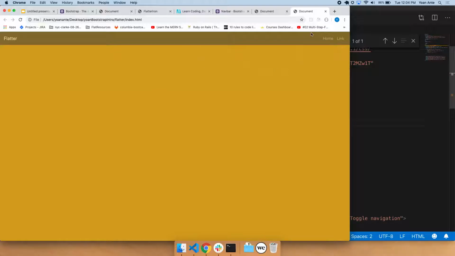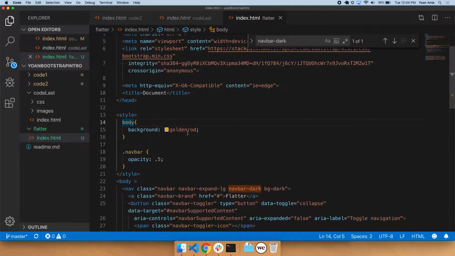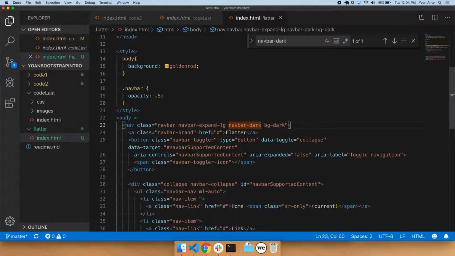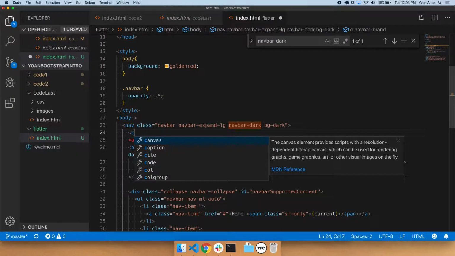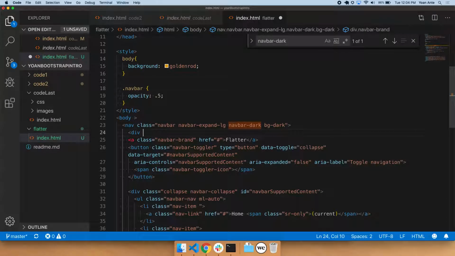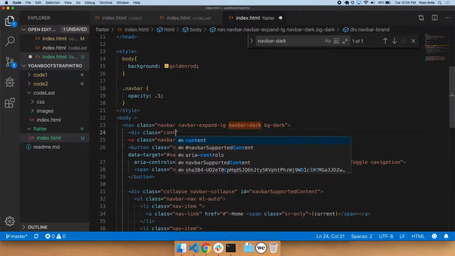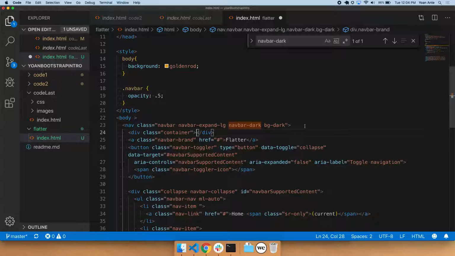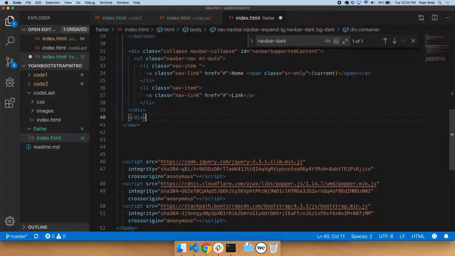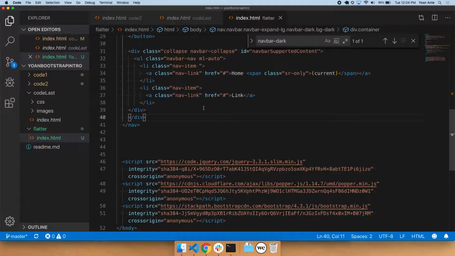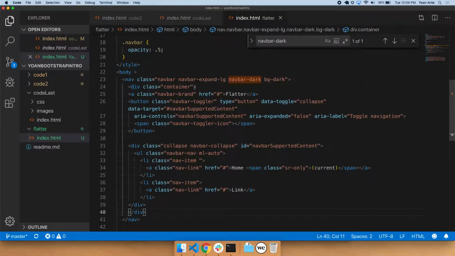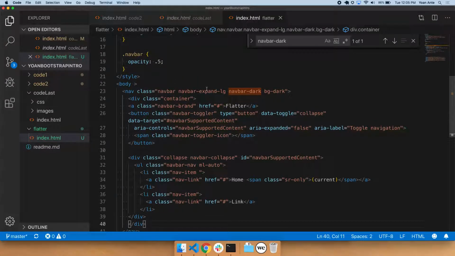All right, so everything inside this navbar, we want to kind of give it a bit of a container. So div class equals container, and we have to go right above the nav. Okay, that brings everything in. Nice, cool. I wrapped the contents of the navbar itself in a container. Yep. And the container class comes from Bootstrap.